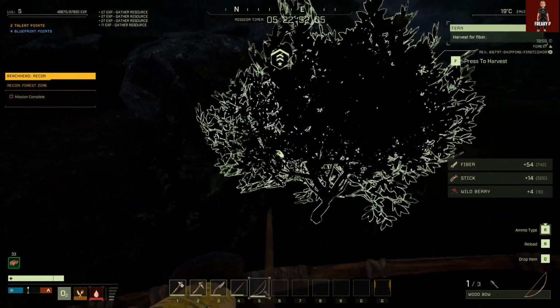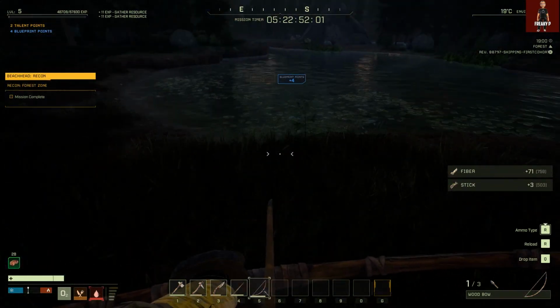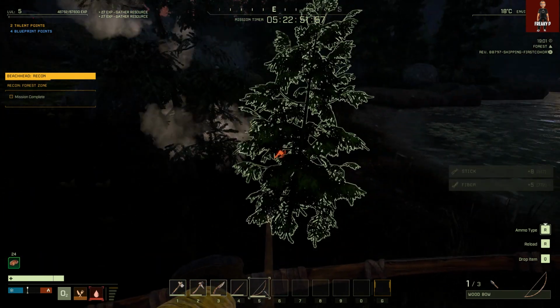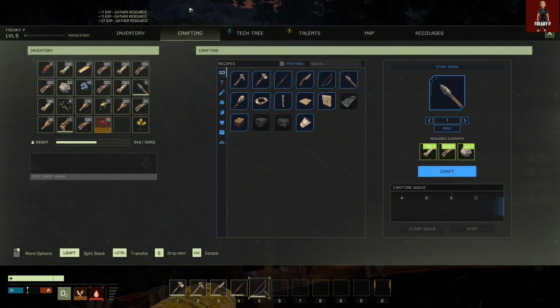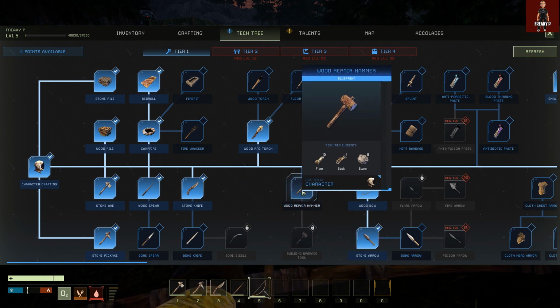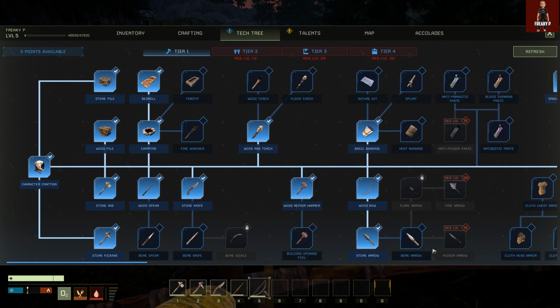And that's what I wanted to level up. All right, so we're leveled up now. The next thing we're going to make is a hammer, because apparently you need that. So let's go to our tech tree. And where is the hammer? Wood repair hammer. There we go. Okay, so we got the wood repair hammer.